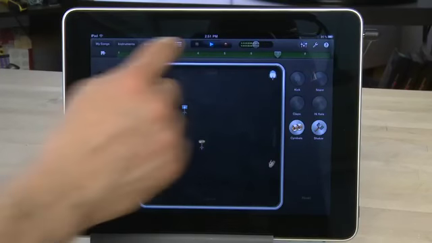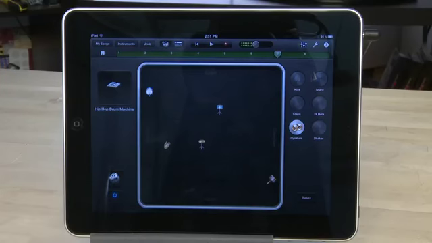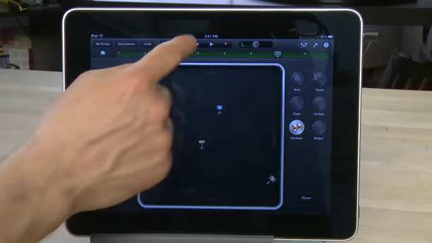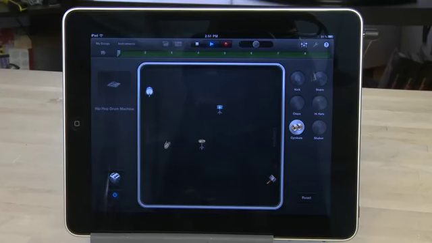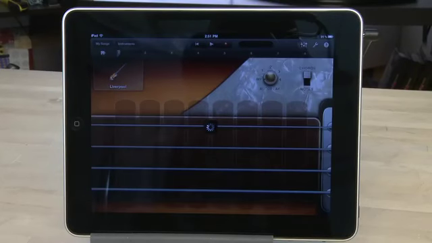Now, if you don't like what you did, you can just press stop, hit the back button to get back to the beginning of the track, and then press record button again, and then it'll start again with the lead in and allow you to start playing again and re-record over what you did. Now, once you're satisfied with what you've recorded, you can move on to the next instrument simply by clicking the Instruments button at the top and selecting your next instrument.